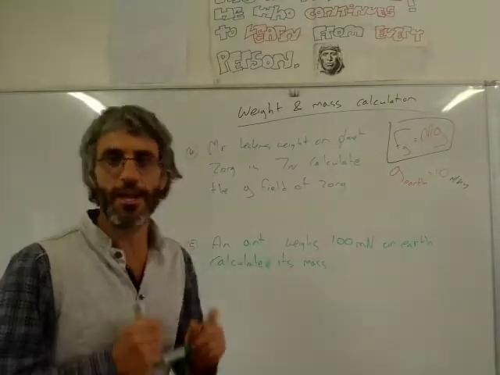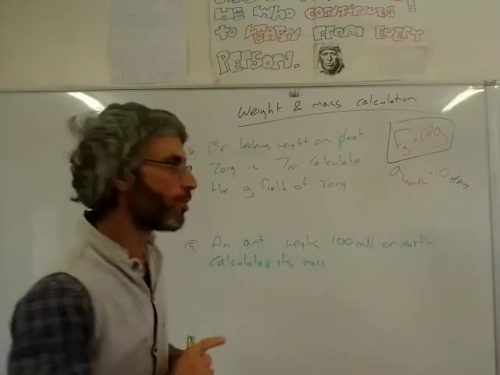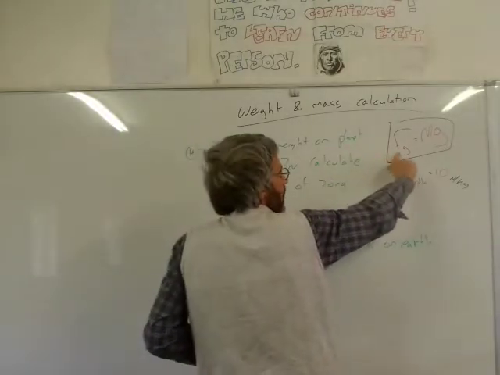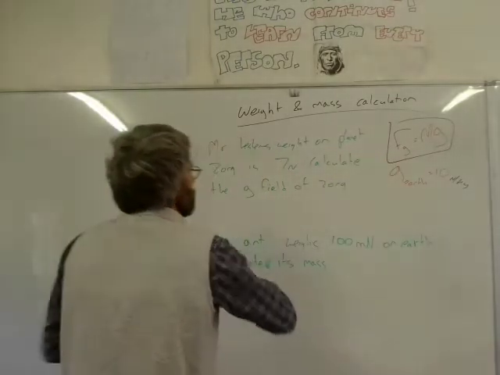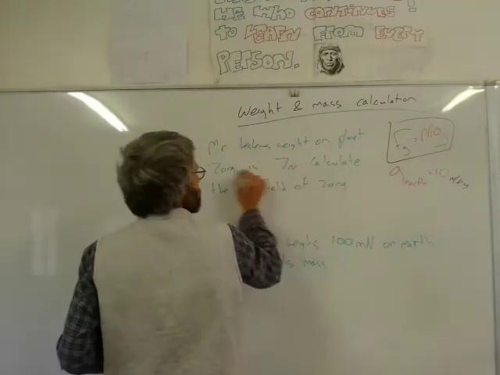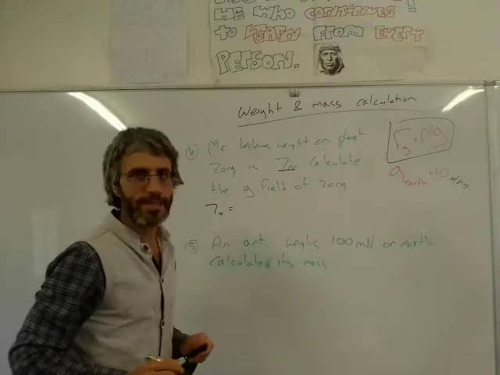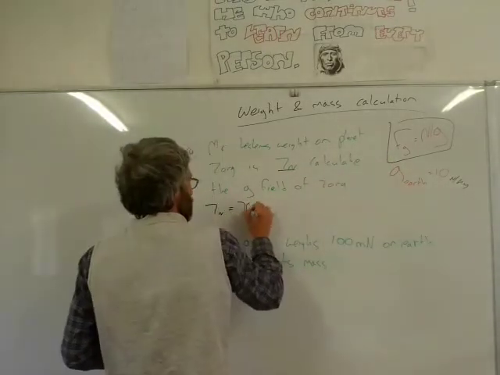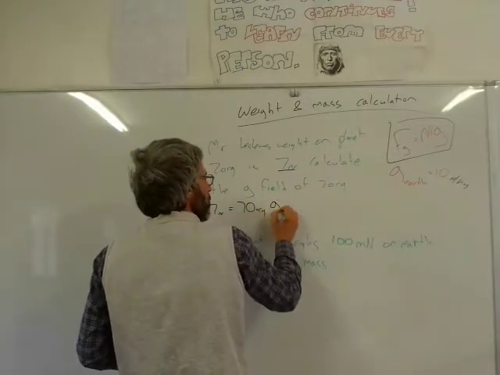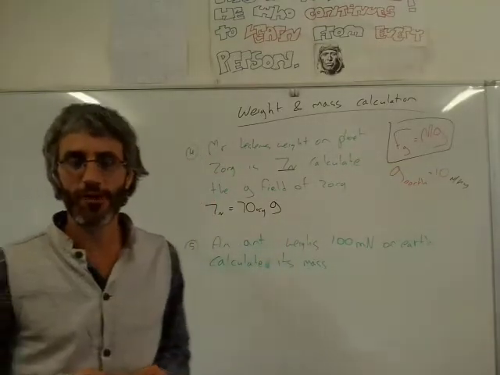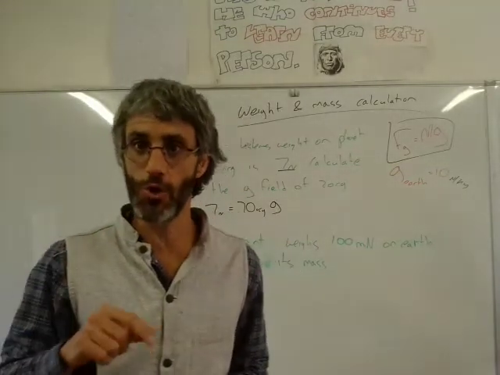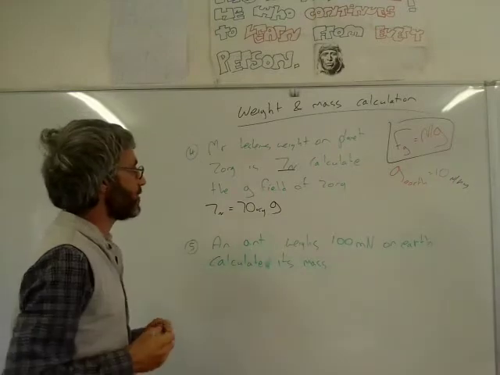Again, the trick here is substitute and then rearrange. So we ask ourselves, Fg, do we know the weight? Yes, we know the weight. The weight is 7 newtons, so I'm going to write 7 newtons. Do we know my mass? Yes, my mass is 70 kilograms. Do we know what g is, the gravitational field strength? It's not 10 because we're on Zorg, we're not on planet Earth. So I just write g.